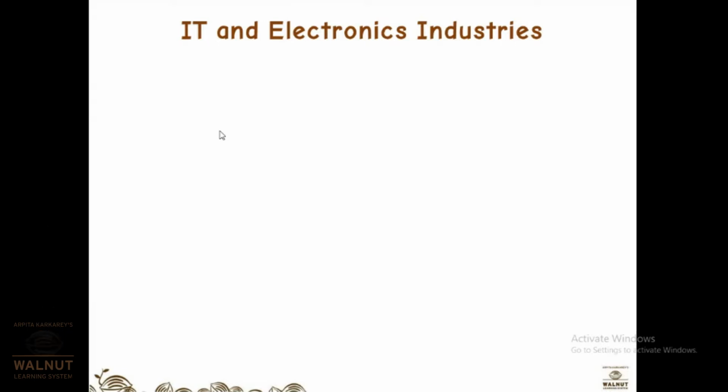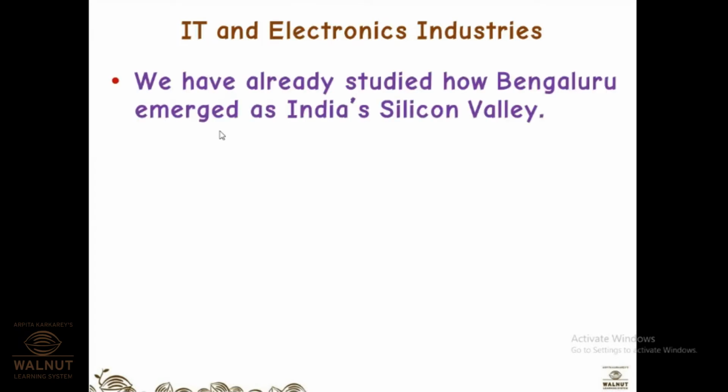If you talk of the IT industry, it is the tertiary sector industry, and electronics is a consumer goods industry. Correct? Ma'am, how is it tertiary sector? How are IT and electronic industries tertiary sector? The IT sector is tertiary, but electronics is consumer. Okay, IT, how? See, tertiary means what? Service providers. So IT is actually providing tertiary service only. It is providing service. This is IT service, like when you talk of IT in banks, banking is a service sector, right? It's a tertiary sector. Yes, and electronic goods are consumer goods. So we are talking of both here.